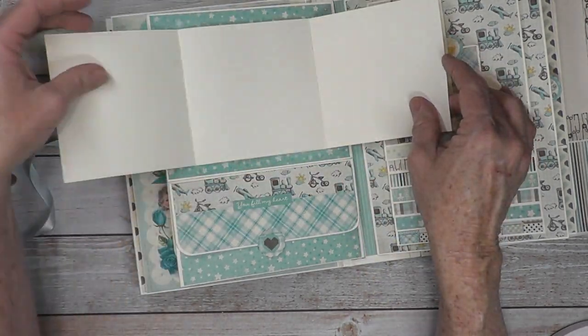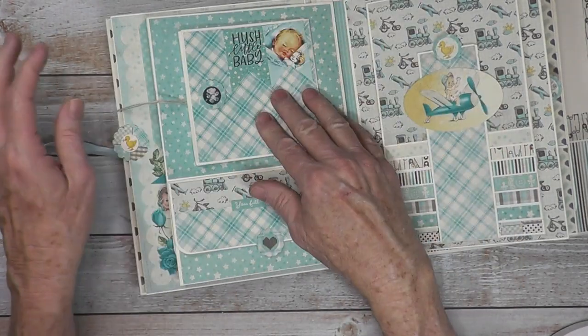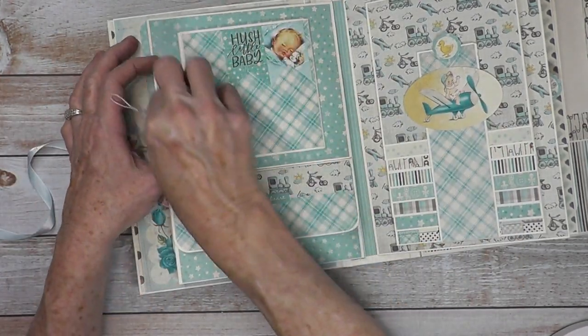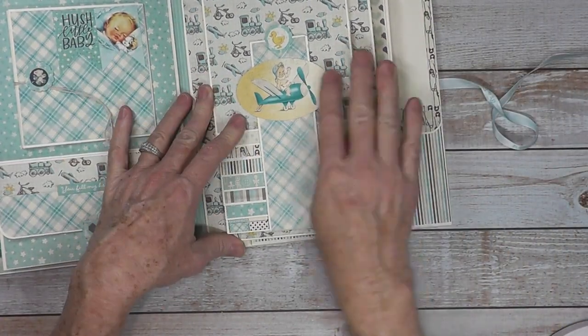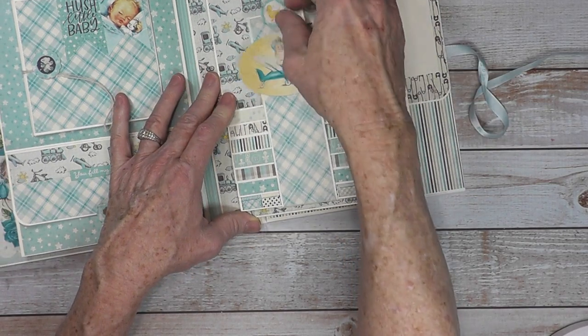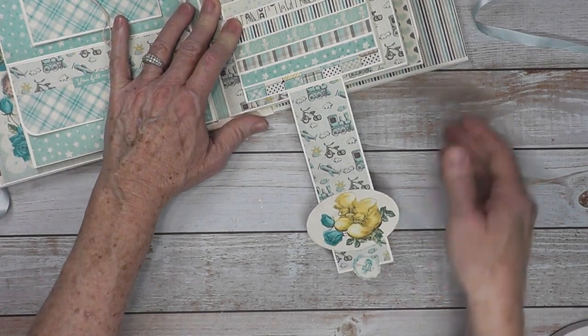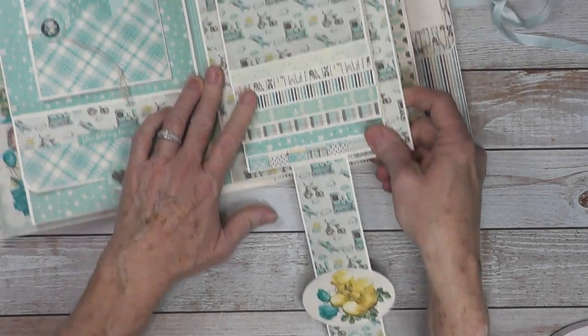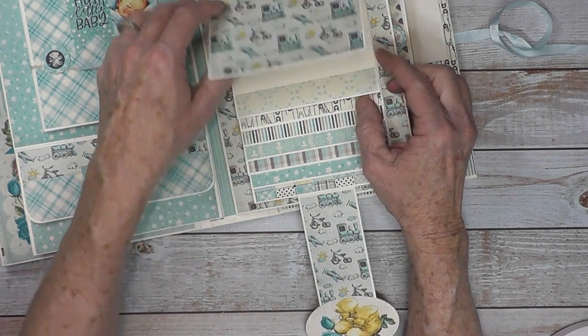So you just have different things that you can do. You could stagger it if you want to, like this, and then you just close it up. Page set 2 is a waterfall with, again, the little airplane, the baby on the airplane. It is held by a magnet, so you just flip this down. So I put decorative pieces there from the elements, the punch-out elements. This is a waterfall, so all of these flip up.